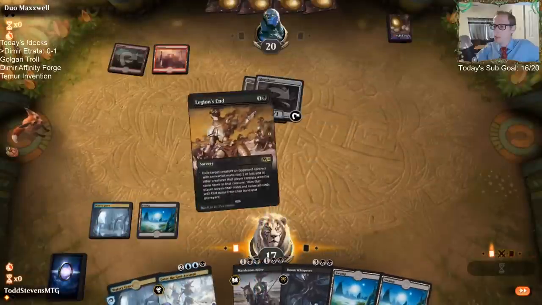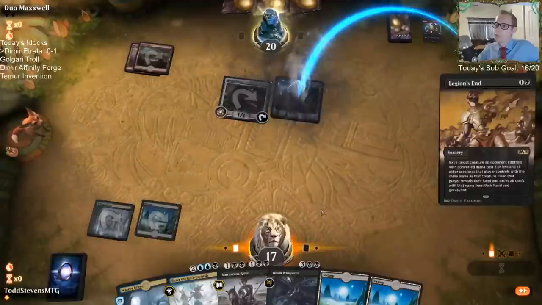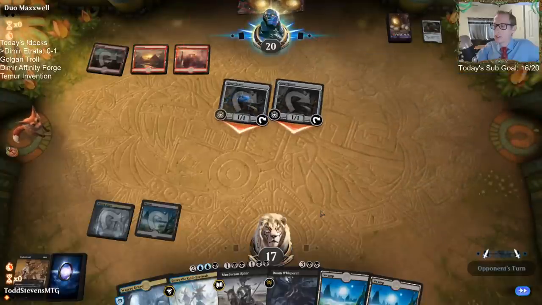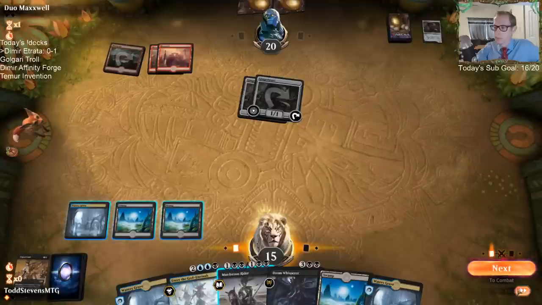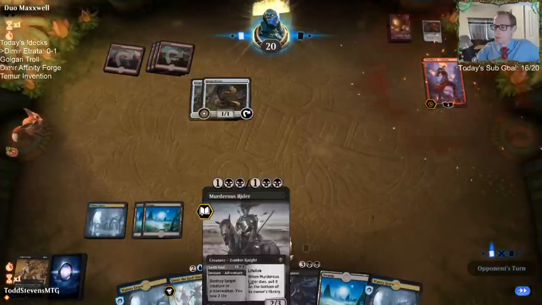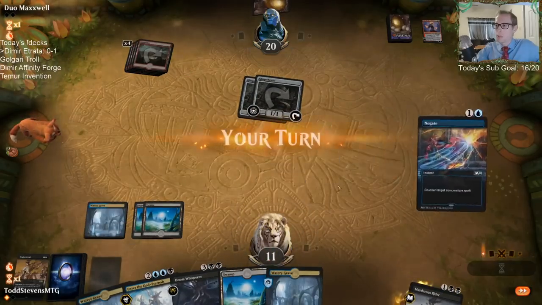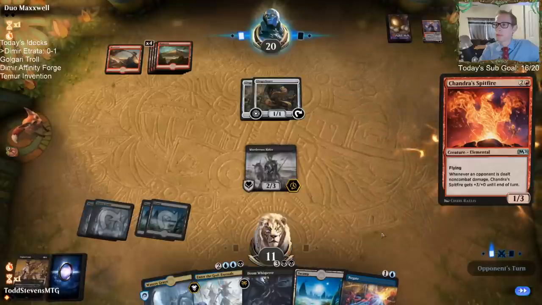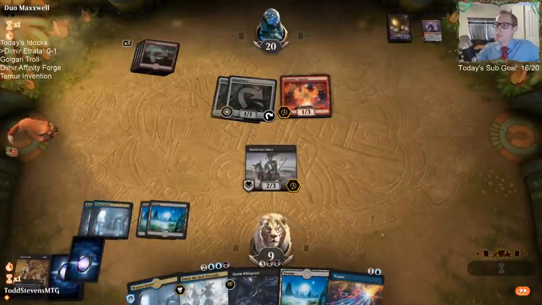I'd be sad if something happened to these ginger brutes. Are they going to shock their ginger brute? Keep the other one alive? Okay. That's fine. So we got rid of a ginger brute and a shock. It's a pretty good trade. So they get to attack for two, but then we're going to be gaining two back with Ryder having lifelink.